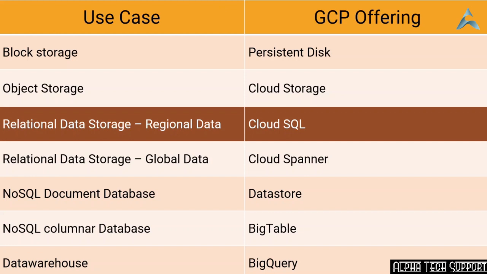You can also install your own SQL database such as MySQL on a VM using Compute Engine. And in this case, you will have to build the schema, and manage and administer the database yourself. This method gives you all the freedom and flexibility to run your database in the same way as you were doing in your on-premise database. But there are certain benefits that you get when you use Cloud SQL as a managed service, instead of running your own database instance on a Compute Engine VM instance. So in the next video, we will talk about Cloud SQL features, which make it a better option as compared to running your own database instance on a Compute Engine VM instance.